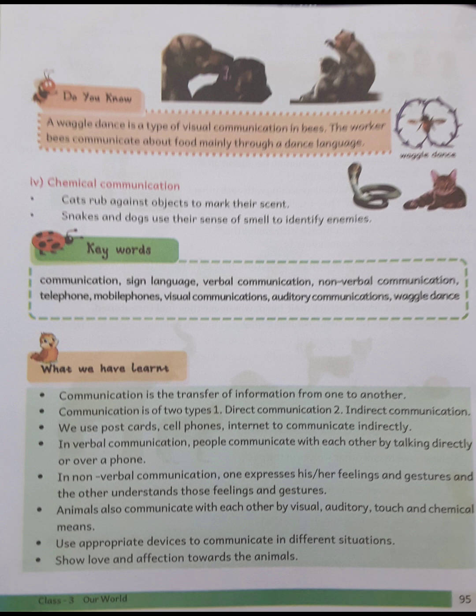In verbal communication, people communicate with each other by talking directly or over a phone. In non-verbal communication, one expresses his or her feelings and gestures and the other understands those feelings and gestures. Animals also communicate with each other by visual, auditory, touch and chemical means. Use appropriate devices to communicate in different situations. Show love and affection towards animals.